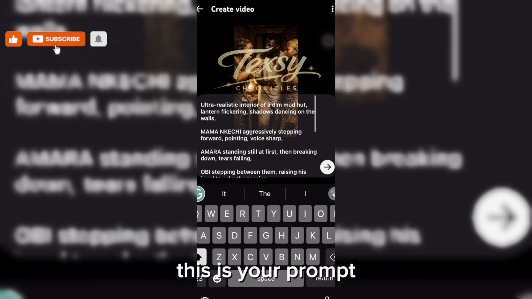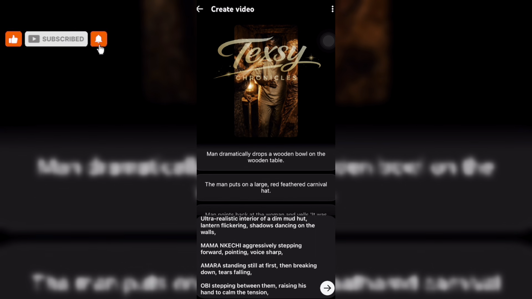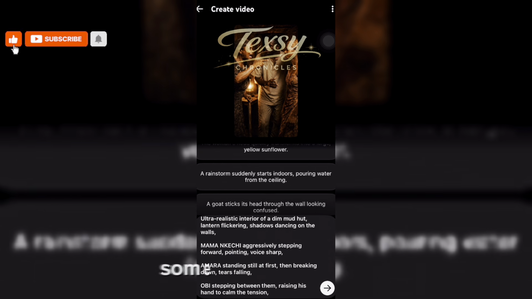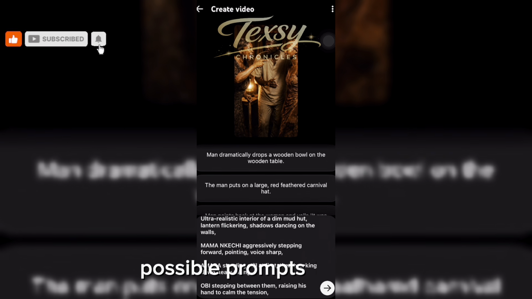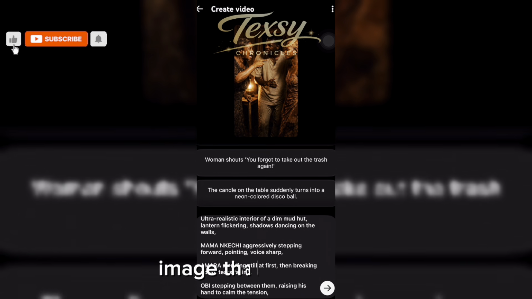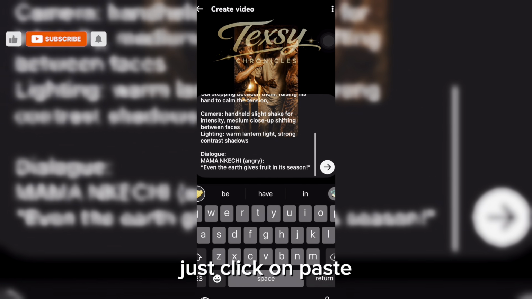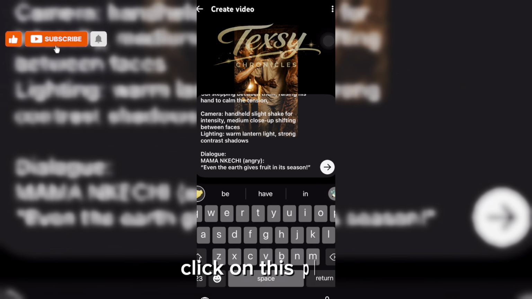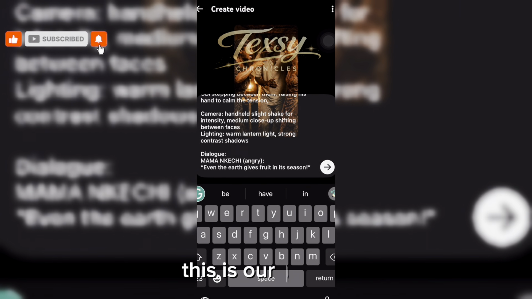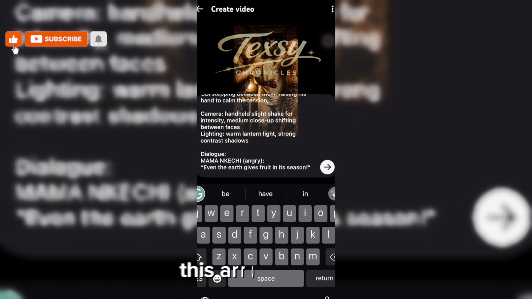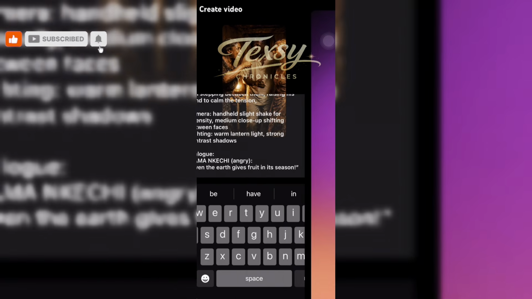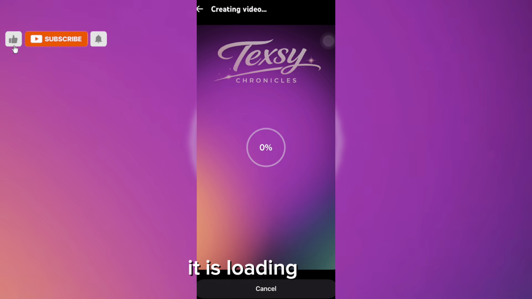This is your prompt, and you can see the AI will generate some possible prompts for you from the image that you upload. But if you have your prompts, just click on this place and paste your prompt here. This is our prompt now. Then you use this arrow to send it. It will generate. So it is loading now.